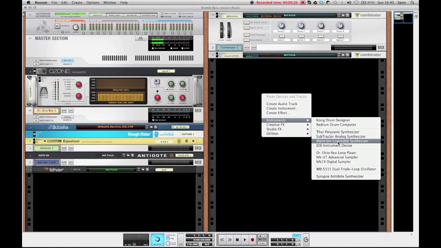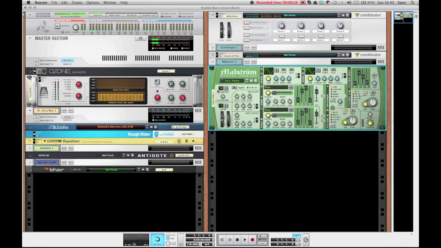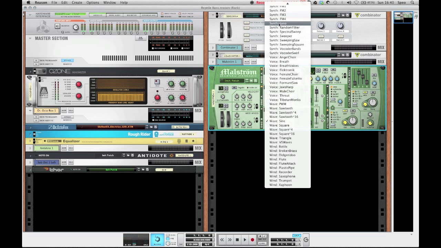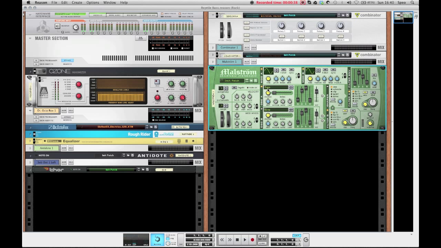We'll chuck in a Malström, which has kind of become my favorite device within Reason. We'll bring down the polyphony to 1 and we'll add some portamento, like 26. Now for oscillator A, we want a synth Juno wavetable. That's the Juno or Uno wavetable. And we'll bring down the motion to -40, bring down the shift to -22, and we'll set the octave at octave 2.